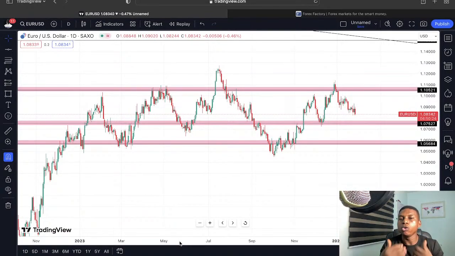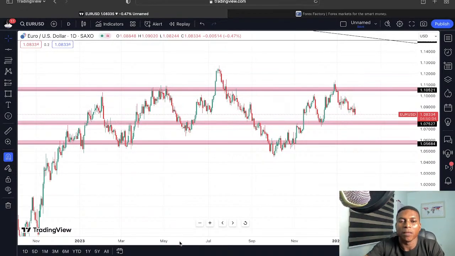All right, when we look at the lower time frame, the clearer the picture of what is currently going on in the market. So we've been coming from the monthly time frame to the weekly time frame. Now we are at the daily time frame. We are seeing what is happening within the days.